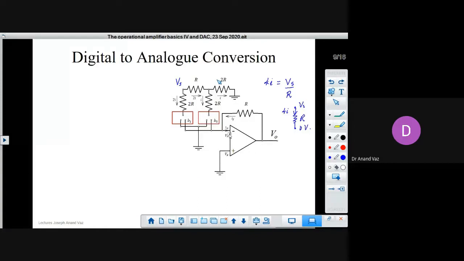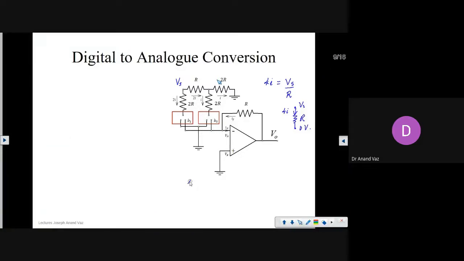So you know that from the second principle of the operational amplifier, IN is almost equal to 0, looking at this end over here, and so this is equal to IF plus the currents that come from here. And how are we going to get these currents? Depending upon whether the switch is on or off.